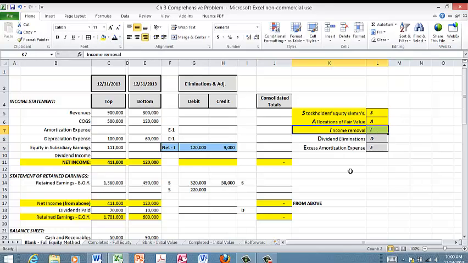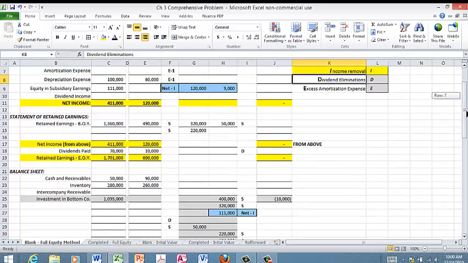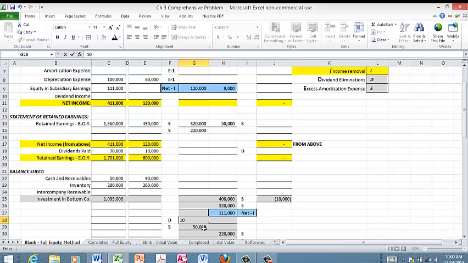That's good. Now the dividend eliminations, the letter D. So what do we do there? Well, going back to your learning on the equity method, a dividend paid by the subsidiary to the parent, they're going to record that as a reduction of their investment account. They're debiting cash, crediting the investment in the subsidiary when they receive the dividends. So what we need to do is bring back that $10,000 entry. And the cool thing is now you see that I have successfully eliminated the investment in Bottom Company, but where's the offset to this $10,000?